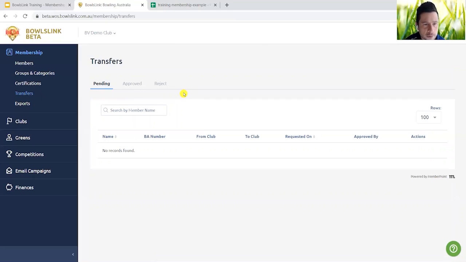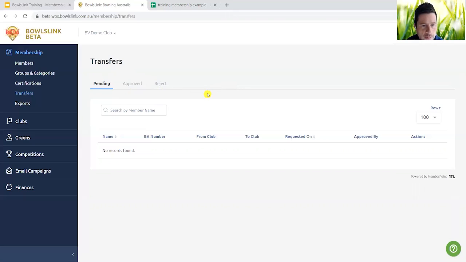And as I mentioned before, when someone does leave your club, they'll get archived in your list. Now, I have had questions before about dual membership. And again, that will be done through Bowls Victoria. So you need to contact Bowls Victoria and follow the process for adding someone with a dual member. But remember, they'll be a primary contact at one of those clubs.